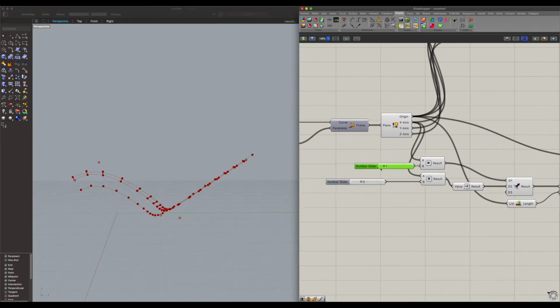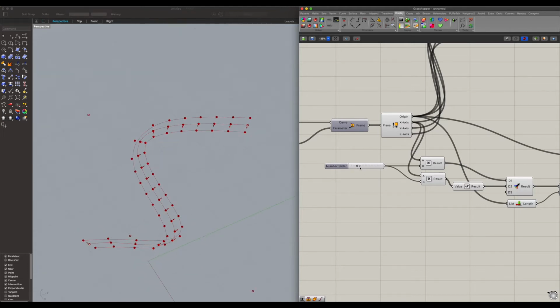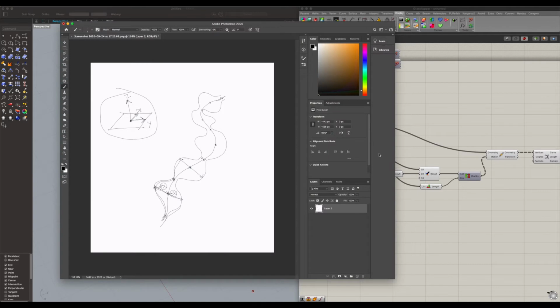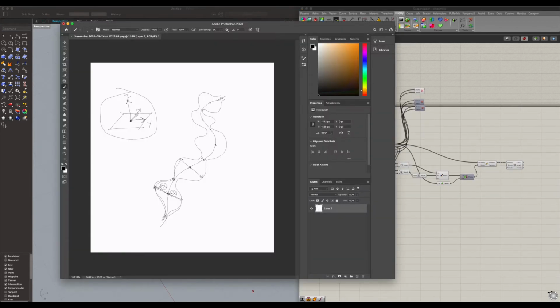Well, to just be a bit more simple here, I'll just connect one input to both. So I can offset them in both directions with the same value. But if we go back to our drawing here, this result in the Rhino, our script, is actually not the same as this wave. And in order to do this effect, the sine wave-like effect, we have to give different values to the points for moving.